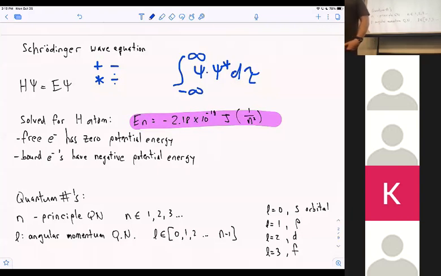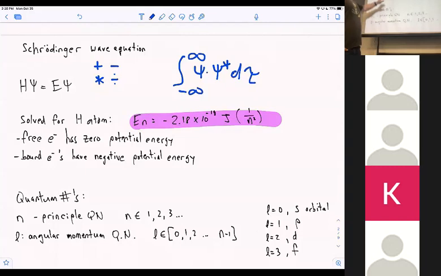Let me move on and talk about the Schrodinger wave equation. I think I told you this story. Schrodinger went to a conference, and then he left and spent the weekend with his mistress. He came back with the Schrodinger wave equation.